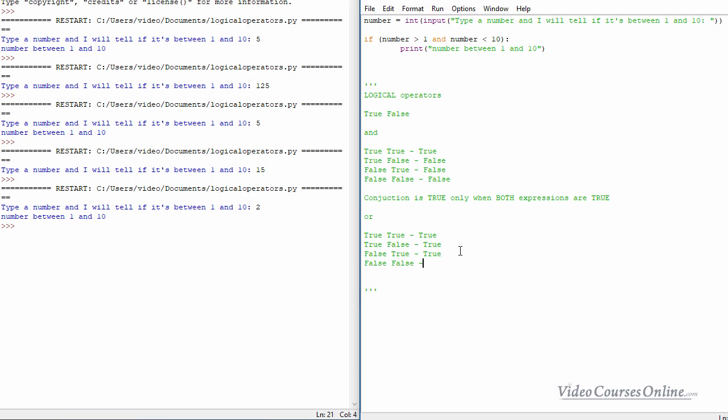But when you have false and false, it will give you false. So alternative, because that's how OR is called, is false only when both expressions are false. That's how you can remember it, okay? So OR is false when both expressions are false. Conjunction is true only when both expressions are true.